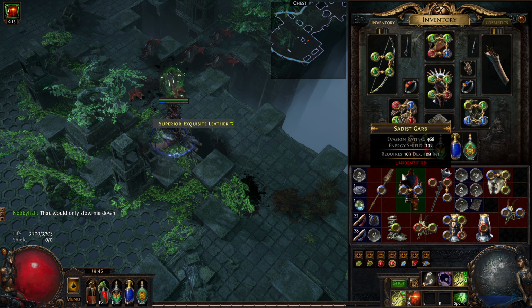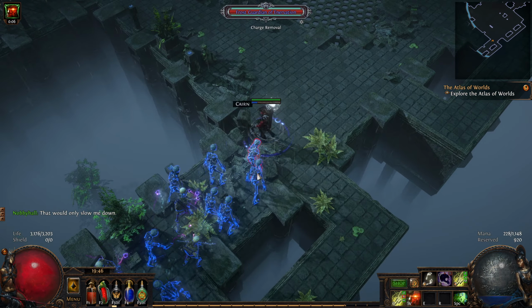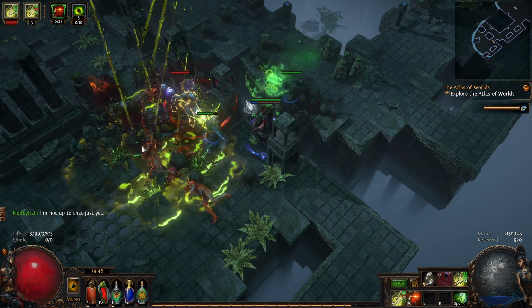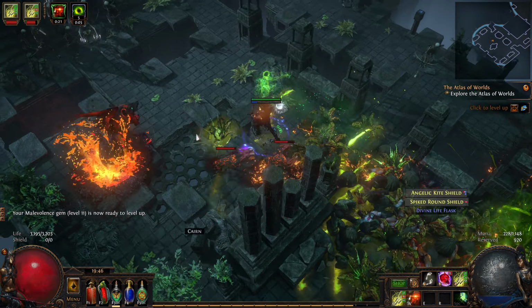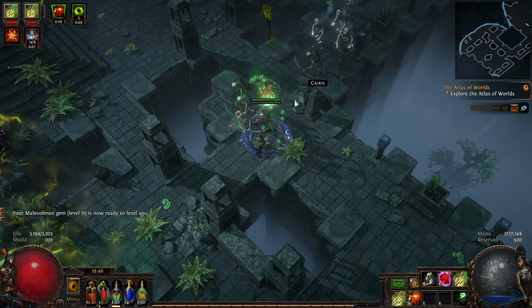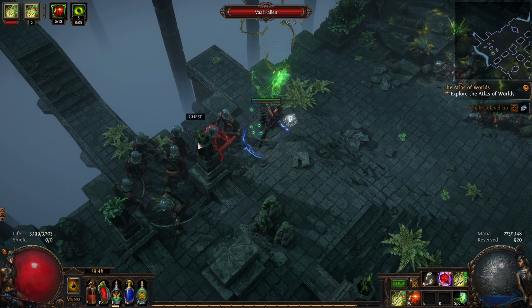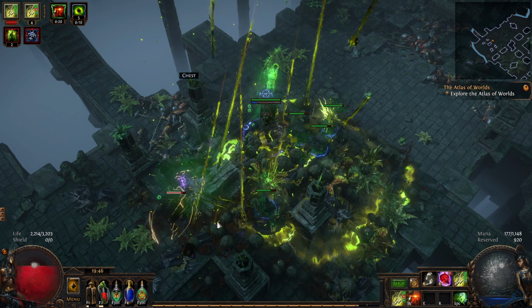I do want to pick that up. That might be useful for us. Let's get rid of that. We'll take that instead. There we go. Still more than 50 remaining. All right then. Malevolent's still wanting to level up. We'll let that go.